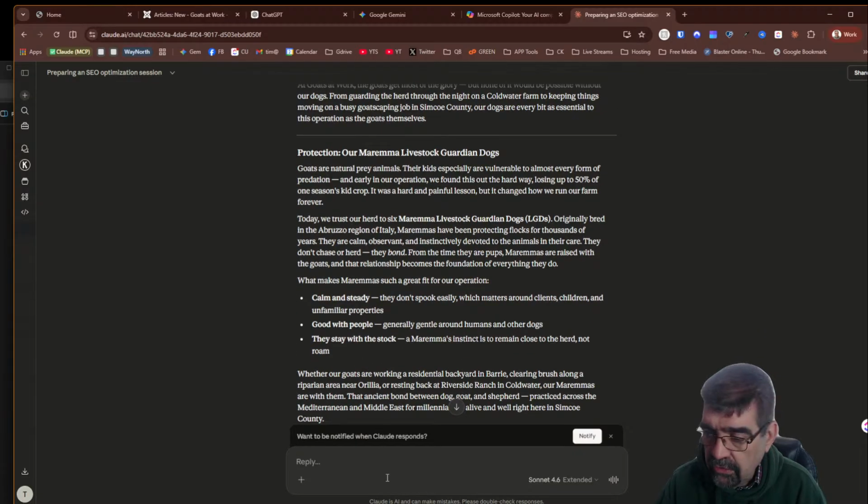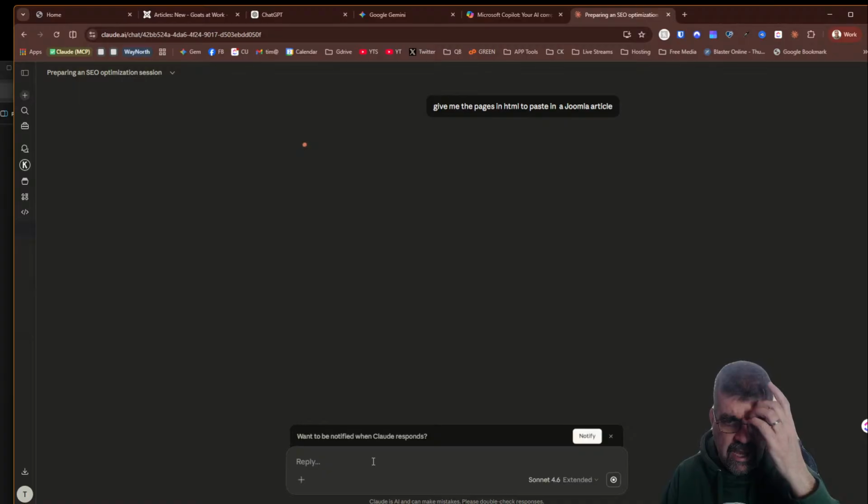And in fact, let's just do this. The pages in HTML, no need, HTML to paste in a Joomla article. Now I might switch to the app here.